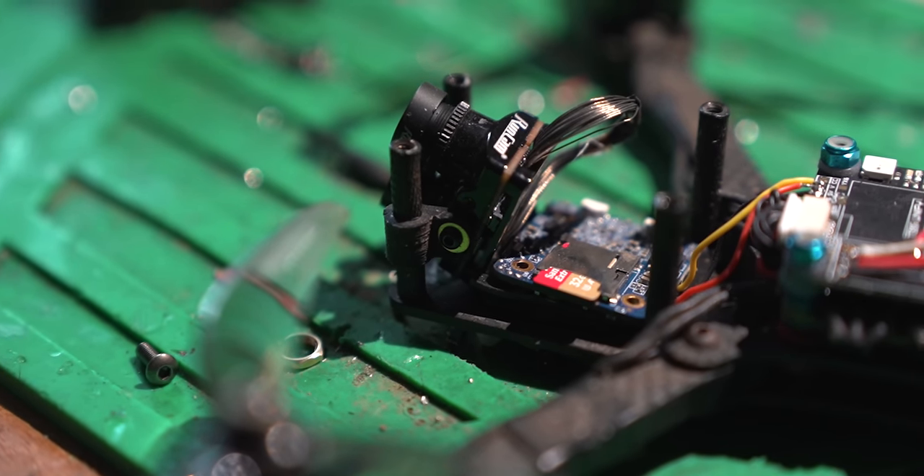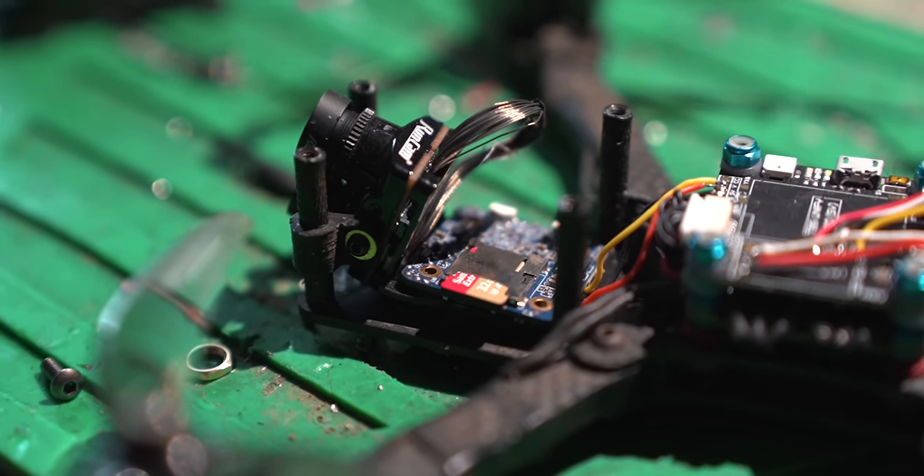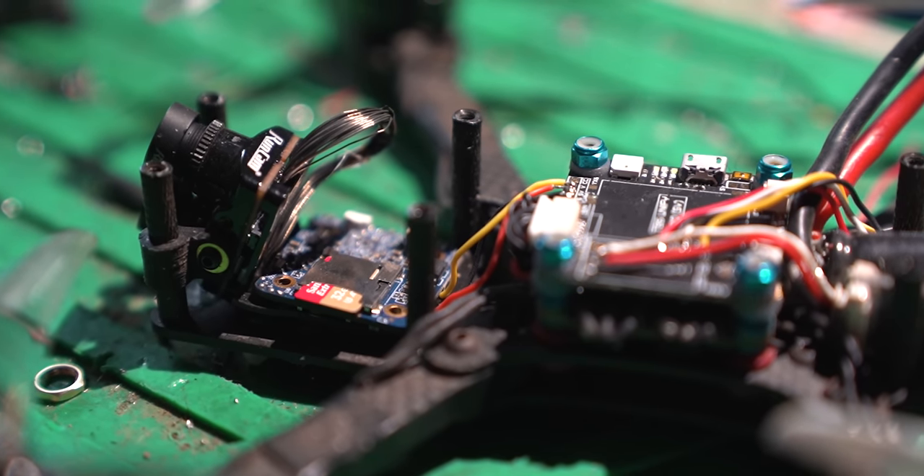Speaking of five volt — that is a requirement. You really should not run this camera off of VBAT. If you're going to run it off of five volt, it drains about 800 milliamp hours at five volts. So you want to make sure you have a very big five volt BEC. I have that in the Synergy, which is the flight controller I use — the White Noise Synergy. It is a three amp five volt BEC and gives me plenty of power to run my camera, my split, my VTX, my receiver, as well as the flight controller and some LEDs. It's pretty common to have a big BEC in modern flight controllers, but just something to be aware of when you're building.